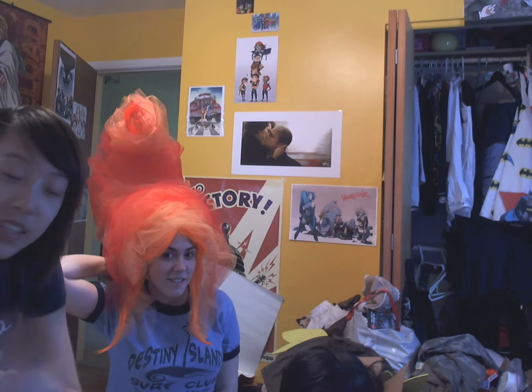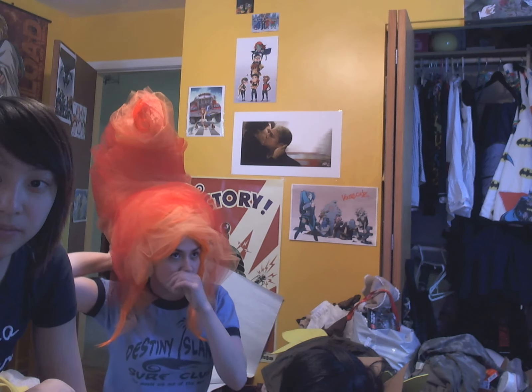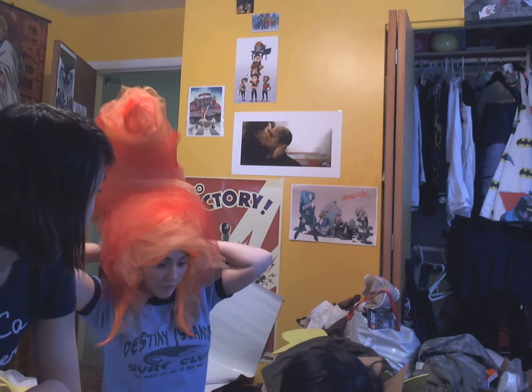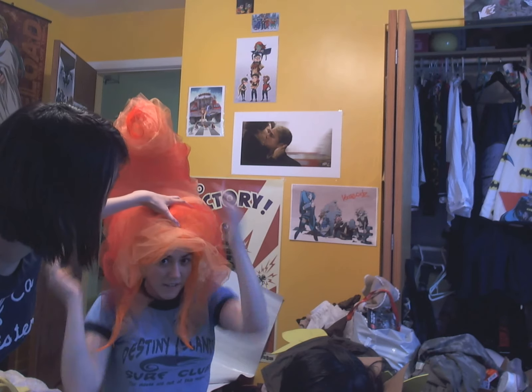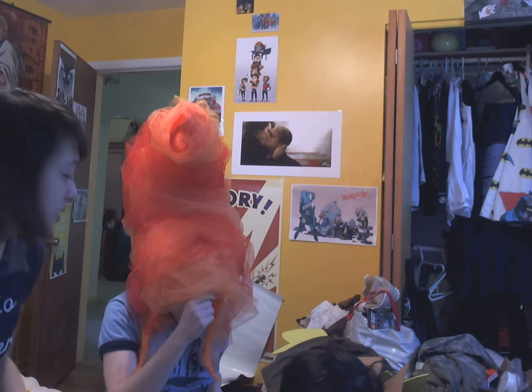So yeah, there's that. So all our hard work pretty sure paid off. I'm gonna add some sparkles to it and stuff, but other than that, this is pretty much what it's gonna look like. If I hold it in the front, does it stay? Yeah, if you hold it in the front. If I lean forward like this too, it stays. I just have to go by the combs for the front.